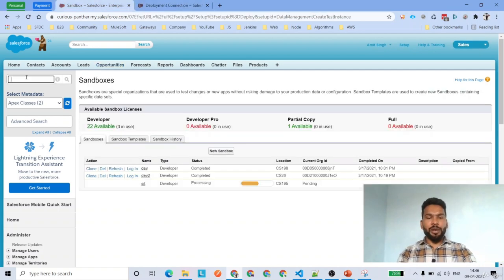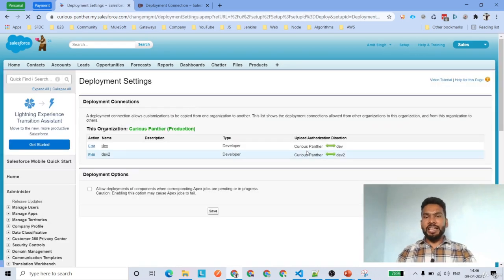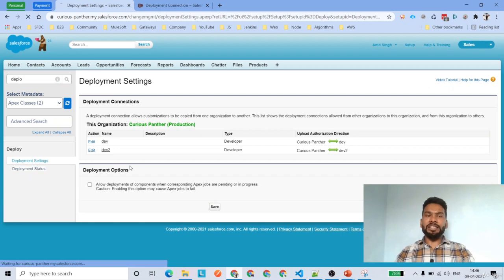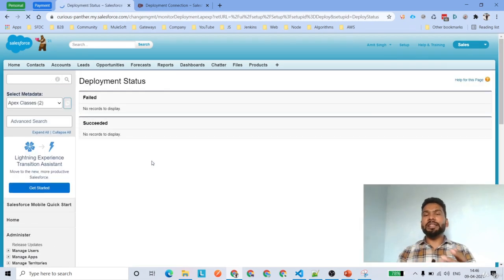Now if you go to deployment settings in our sandboxes, you'll see that both environments can send or receive data from production. There is one more option, which is deployment status. This is the page where we will see all the deployment statuses, either failed or succeeded.